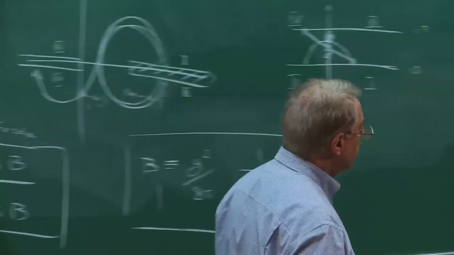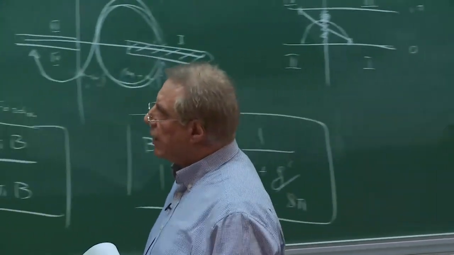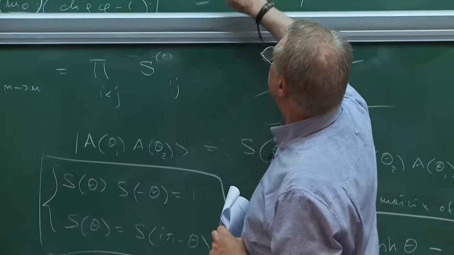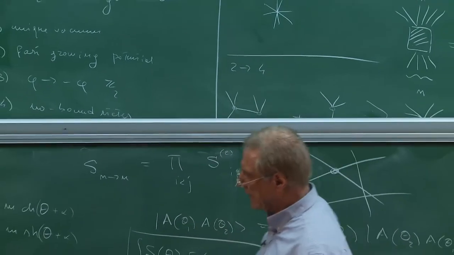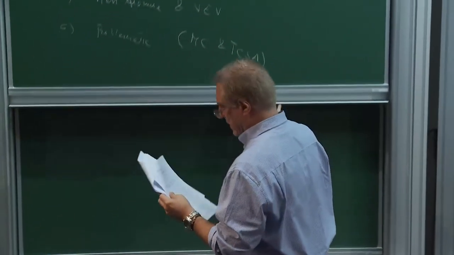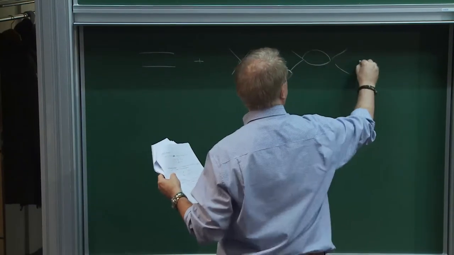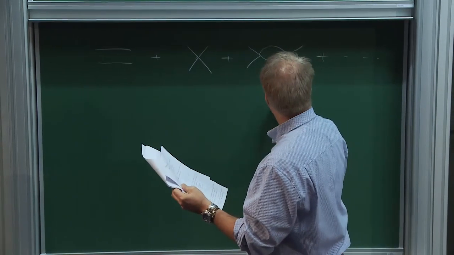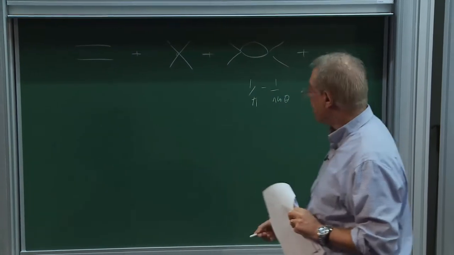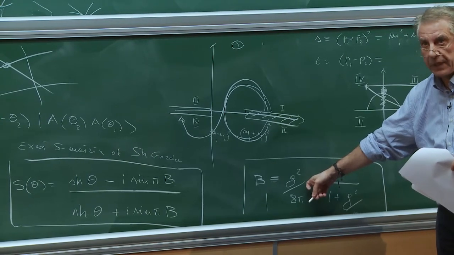Now, this S matrix matches perfectly the perturbation theory. What I mean is you can take this Lagrangian and compute the Feynman diagrams corresponding to the scattering. This is very easy, actually, at least at the lowest order. For instance, you have something like this, plus this, plus more. You can compute all of this. They are finite. This one, for instance, gives rise to something like 1 over sinh theta. And then you can expand this expression in terms of the coupling constant and match order by order. Okay? Clear what I'm doing?